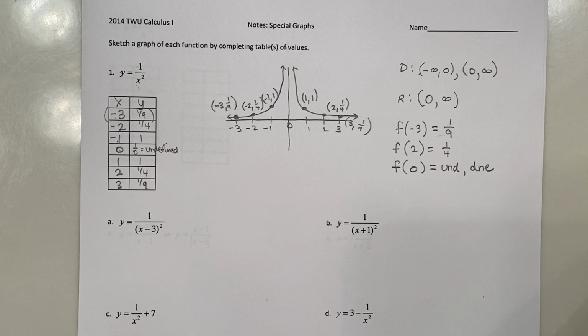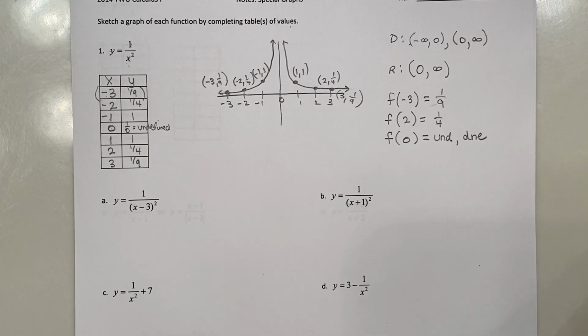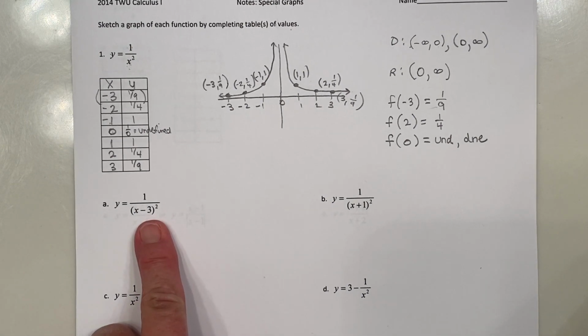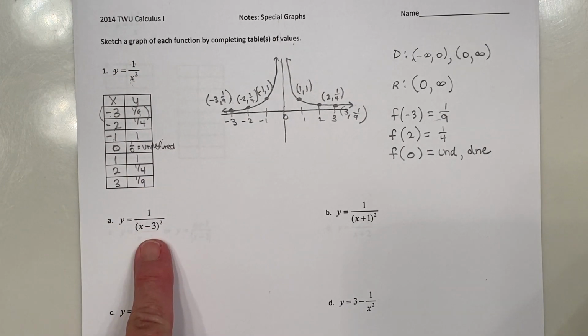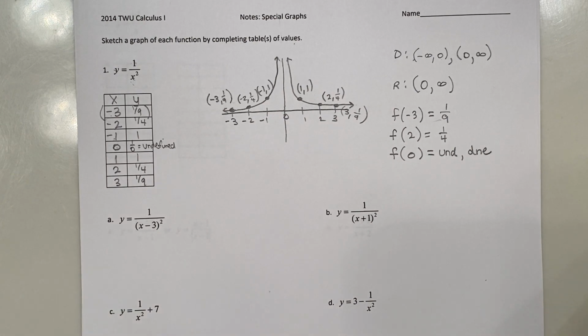Now let's look at some transformations. So let's look at A. If you had to guess, what transformation is occurring to the parent function based on the change that we have in this new equation? Some might say that I need to move the graph right 3. Some might say left 3. Some might say, oh, I think you have to move it up 3. Some might even say you have to move that graph down 3 of the parent function.